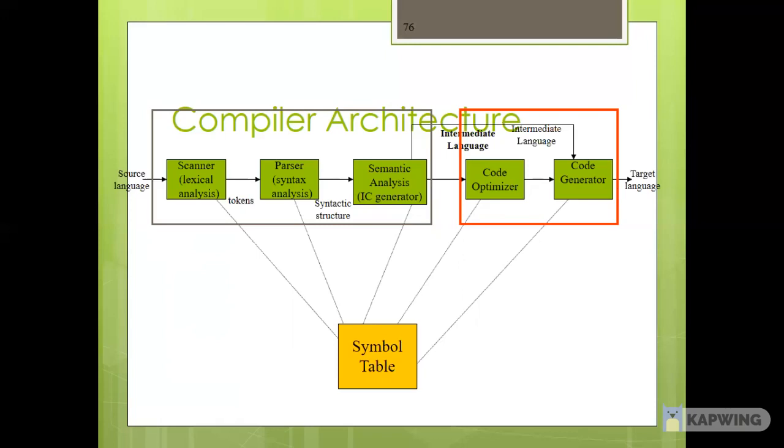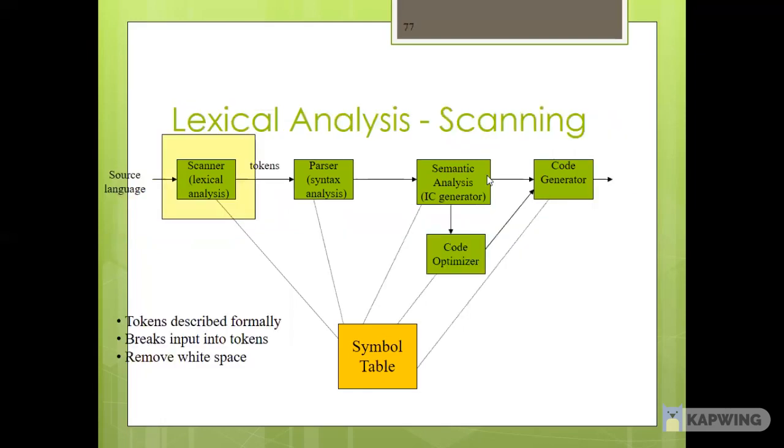So, the analysis and synthesis model. The compilation can be done in two parts. First one is analysis and second one is synthesis. In the analysis part, the source program is read and broken down into constituent pieces. The syntax and the meaning of the source string are determined, and the intermediate code is created from the input program.